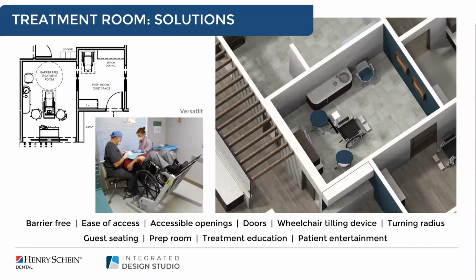use a wheelchair. We would start by suggesting that you locate this room near the front of the practice for easy patient access. Ensure that openings into the room will accommodate wheelchair access and consider sizing up from the minimum requirement. Doors on this room will also help to maintain privacy and control noise.